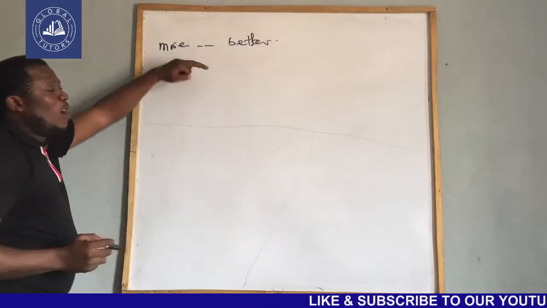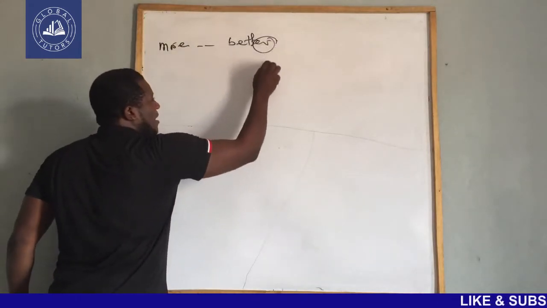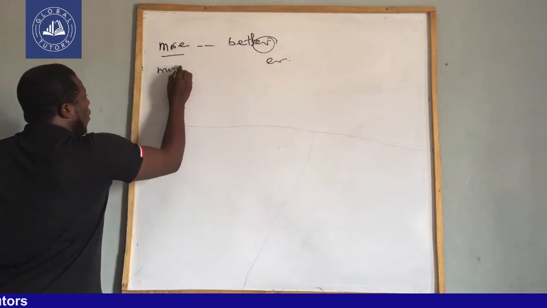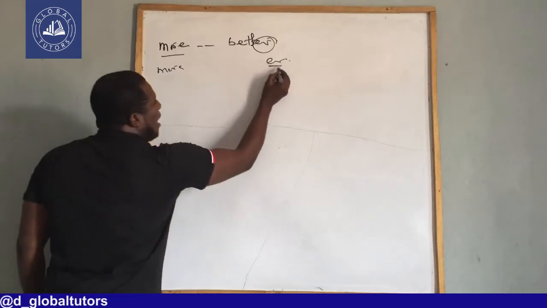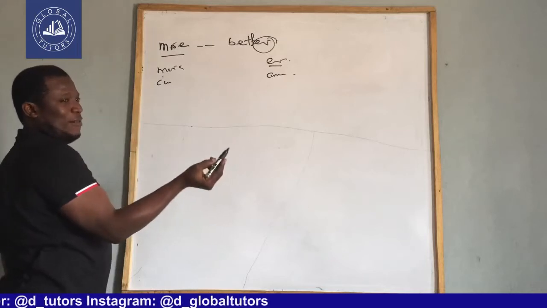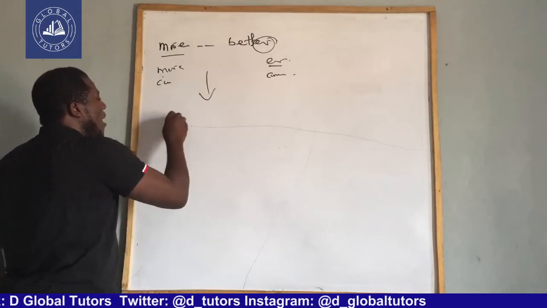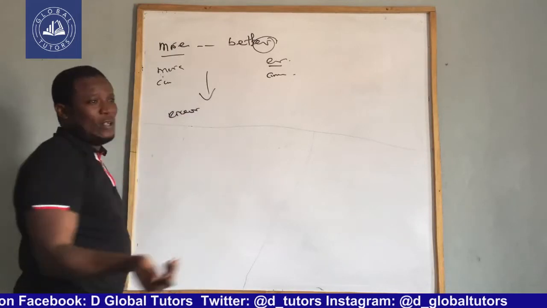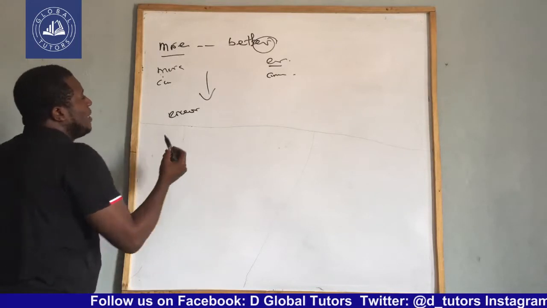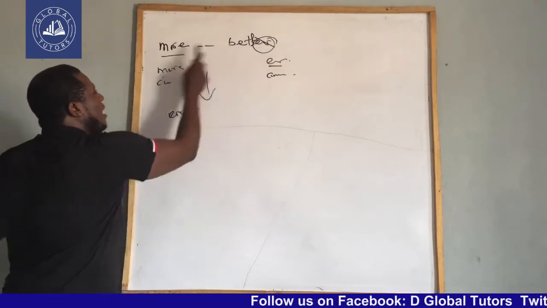Now, what is wrong in this particular expression? The wrong thing is the suffix "er" and the comparative adjective "more". When you look at it very carefully, this is called a comparative suffix, and this is called a comparative adjective. Therefore, using two comparatives makes it what you call error of comparative tautology. So what are we expected to do in this regard? You are expected to eliminate the "er", because only when "er" is ineffective, that's when you need "more".